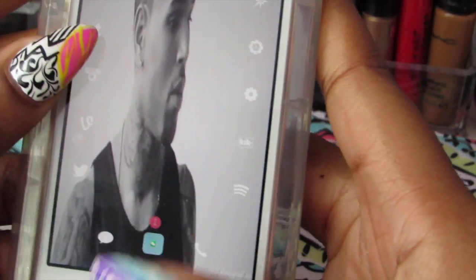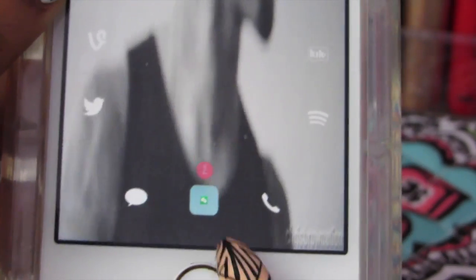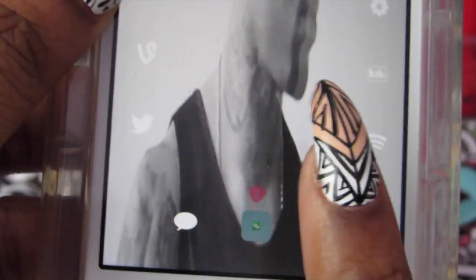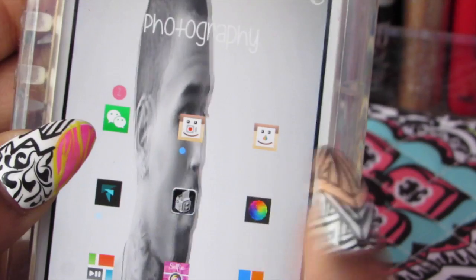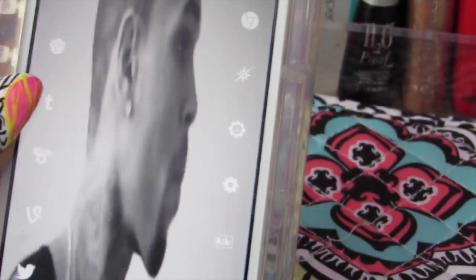The next one is tiny grid, which is what I use for my icons. Instead of having a whole bunch show up in a folder, I just use it to have one icon pop up in the folder, and then when I open up the folder, all the things that I have are in here. So that's what I use that for. So I'm gonna zoom out a little bit.